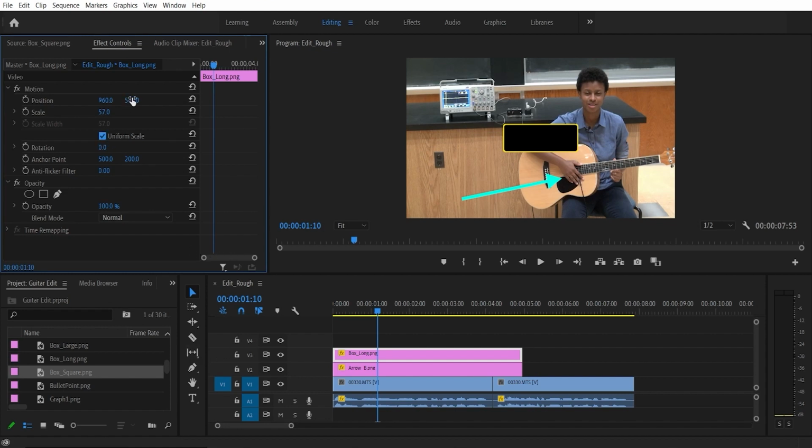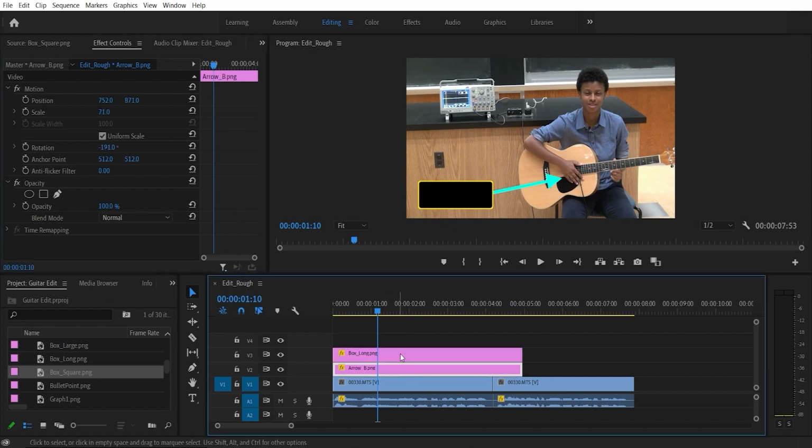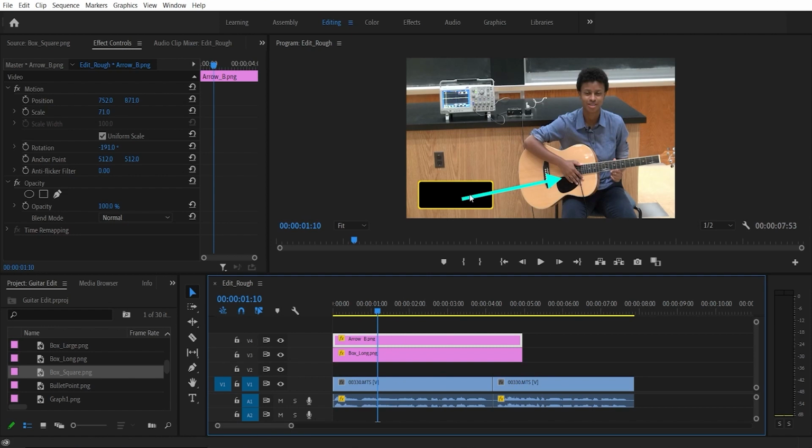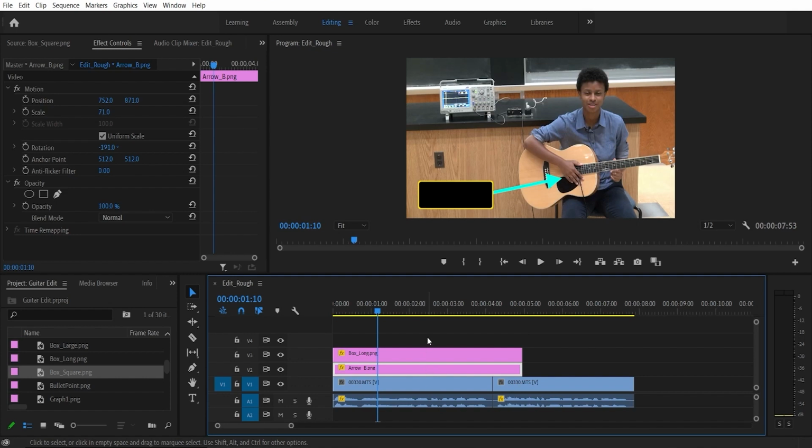All right, so let's move this over and actually use this like we want to use it. Now you'll notice that since this box is on top of the arrow, it is literally on top of it. So if we moved the arrow to be above, now the arrow is above the box. That's something that you just want to keep an eye on, so that you know what stuff is being stacked up on top of what other stuff. Sometimes you'll be like, why isn't this thing showing up on my screen? And it's just because it's being hidden by something that's on top of it. Then you just need to reorder things to get it to show.